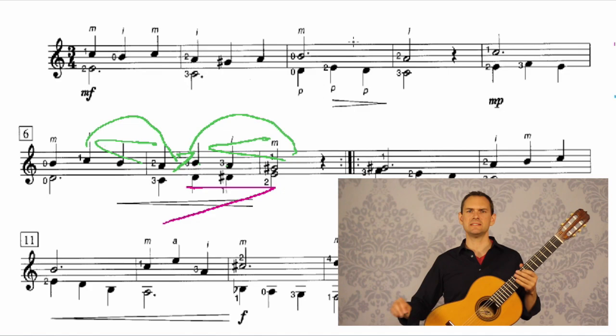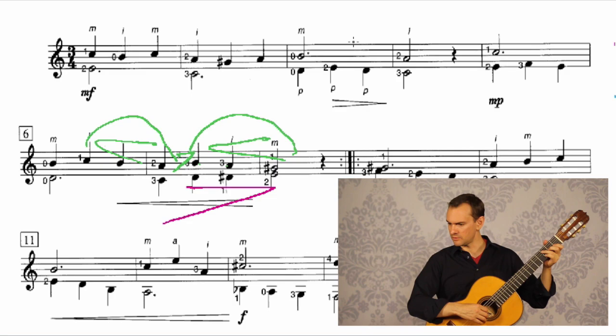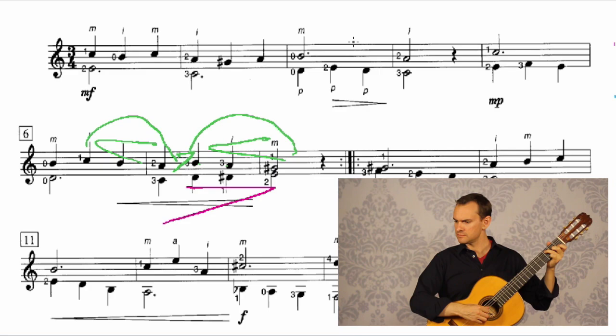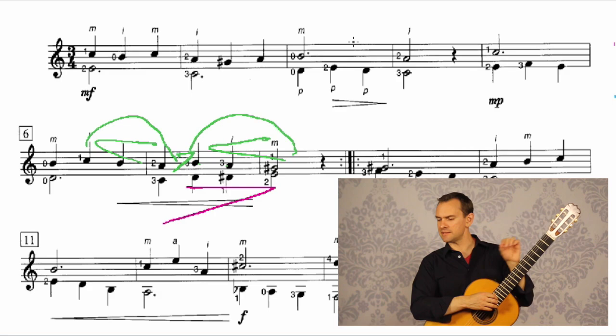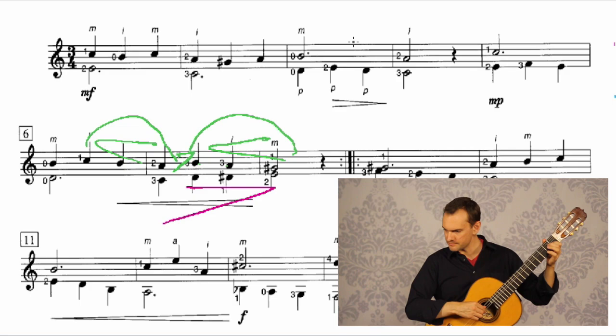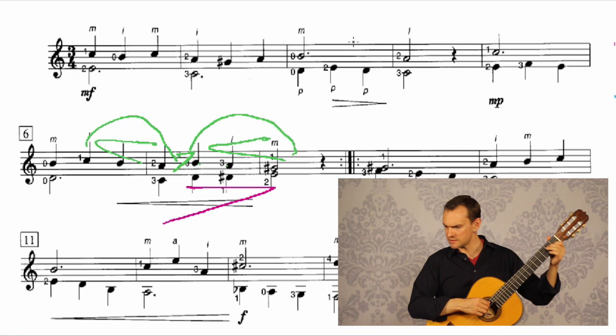You thought this was an easy piece. Ha! Not even close. So the way to do this is to practice each line separately. So practice just the top. This is just the last three notes. B, A, G sharp, da, da. And then here are the last three notes of the bass.